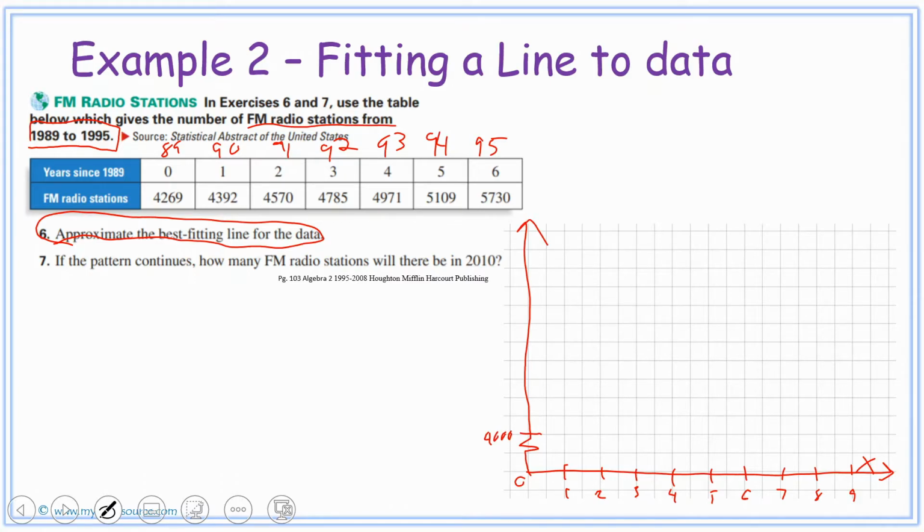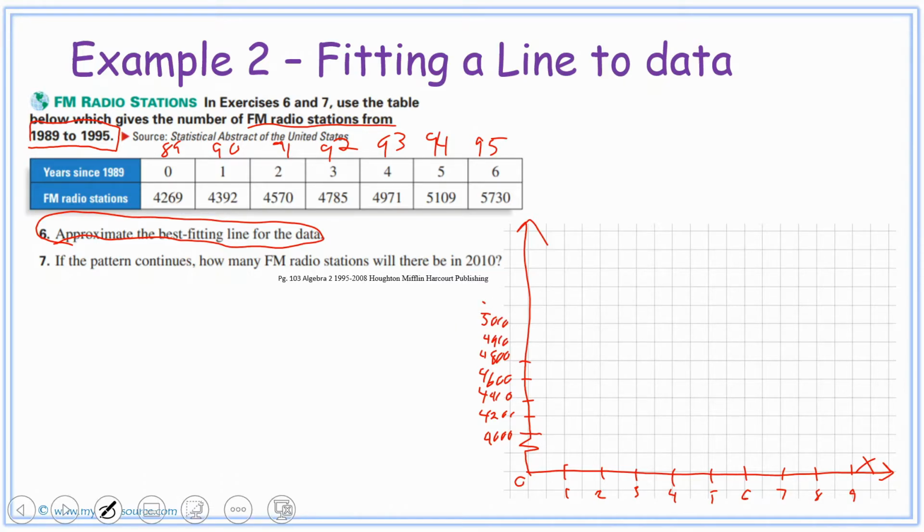And I'm wondering if I should go up by twos. Let me see, 42, 44, 46, 48, 50, 52, 54, 56, 58. That could work if I go by twos. All right, so 4,000, this one here can represent 4,200, 4,400, 4,600, 4,800 is this line here, so 4,900, 5,000.